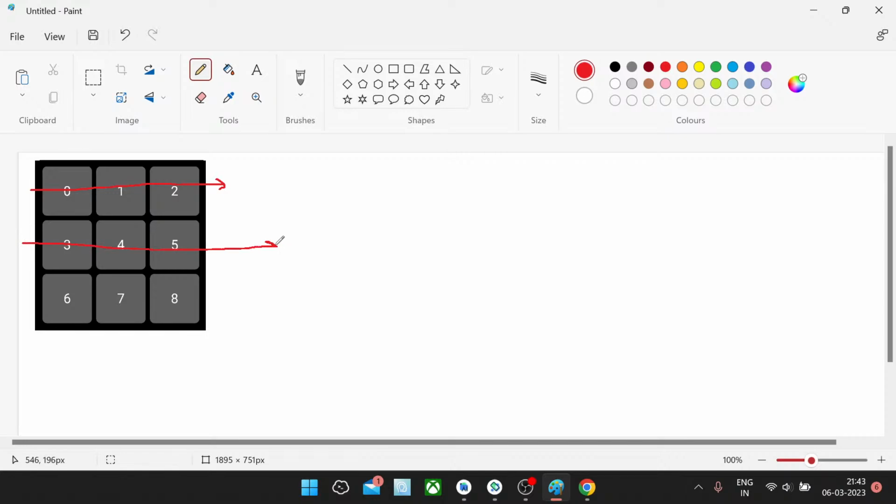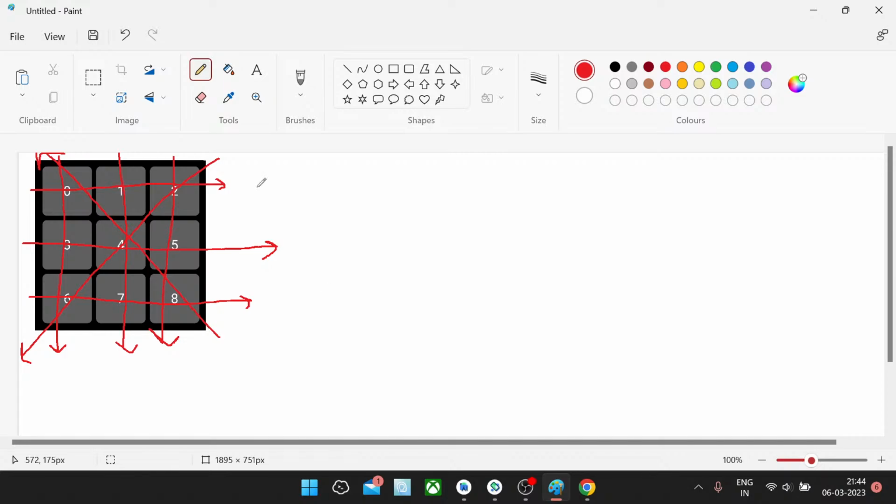If these are same, it will be a winner. This will also be a winner. This will be a winner. And this one. These are the 6 instances, and then the remaining 2 diagonals. So if we have same values across any one of these 8 instances, then the player will be declared as a winner.